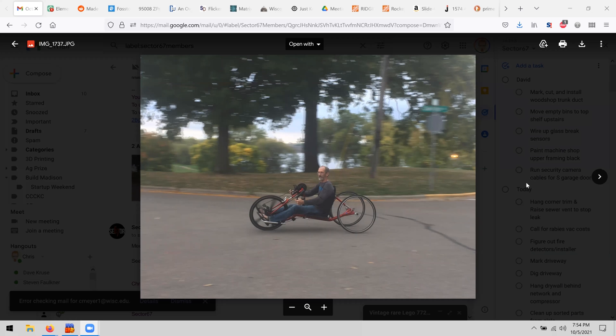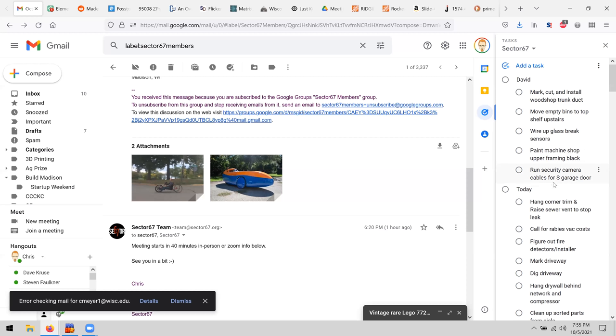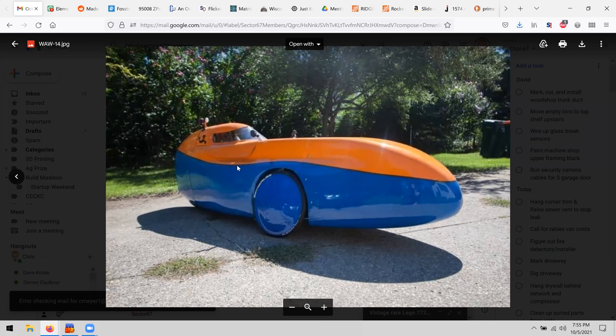Don't have a picture. Well, this is what a velomobile is. Click it right here, right side of the screen a little bit too, where the arrows. There. Okay, this is what a velomobile looks like. This is the velomobile that I bought. This is not what it looks like. This is what it looked like before the guy I bought it from got it. And I'd be a little embarrassed to show you a picture of what it is now.